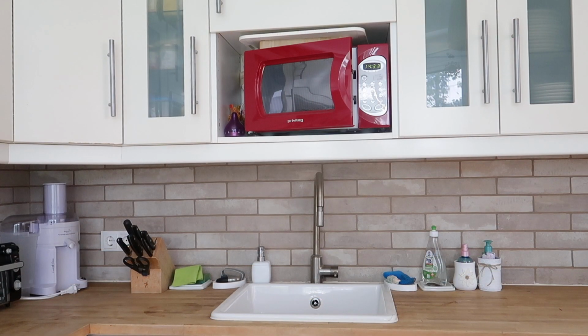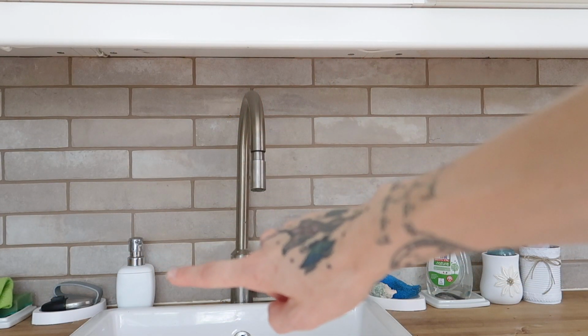Here next to the sink, we have several soap holders where we put our sponges, brushes, and soap and stuff like that. Now, this soap bottle used to be almost translucent and it had kind of a gray shade, so I have decided to spray paint it white. And I have done the same with these soap dishes that are on each side of the sink because they used to be orange and we kind of grew tired of them. And then I thought, why not spray paint them, and problem solved.